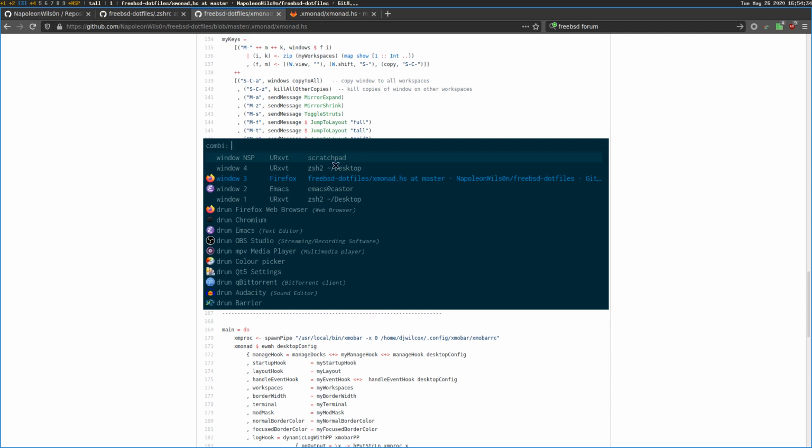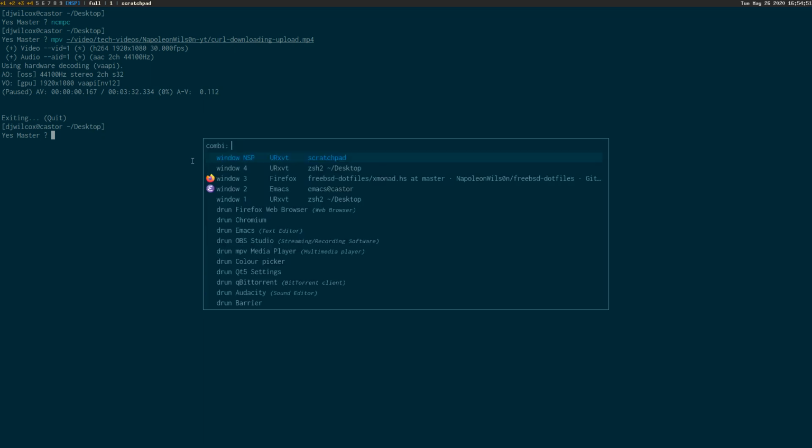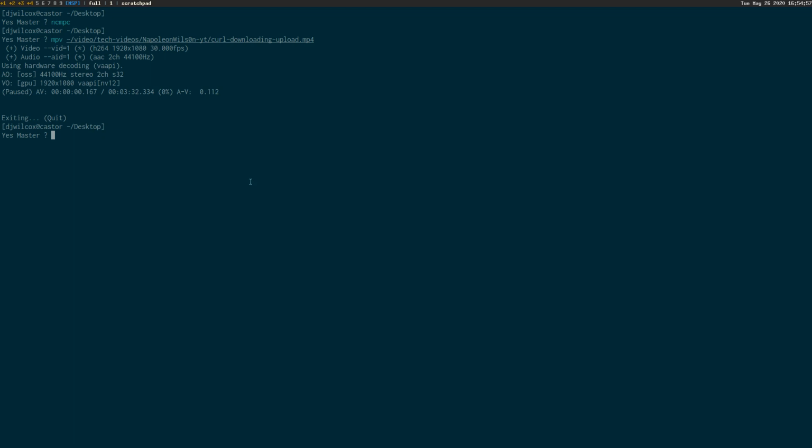So if I switch to the NSP name scratchpad, you'll see that's selected now, and the keyboard shortcut doesn't work if you select it from Rofi like this. You need to bring up Rofi again and then select switch to, you know, the third window or something. If I can get this to come away now.